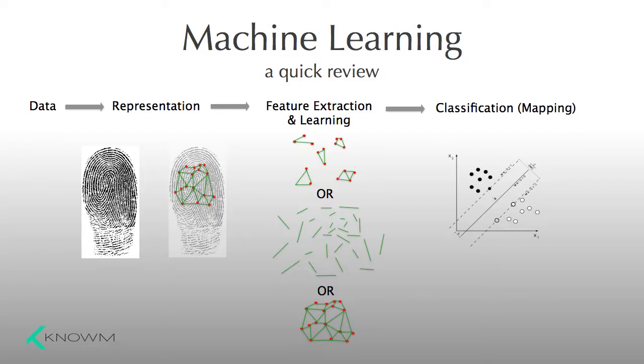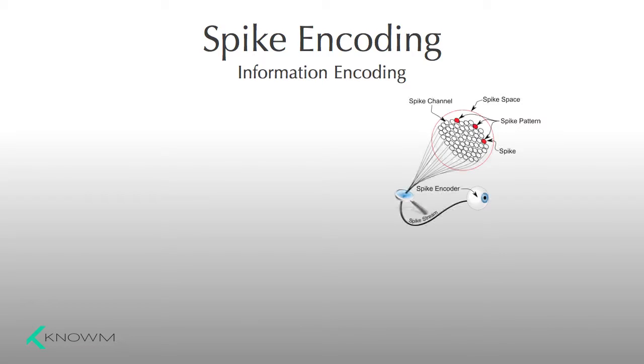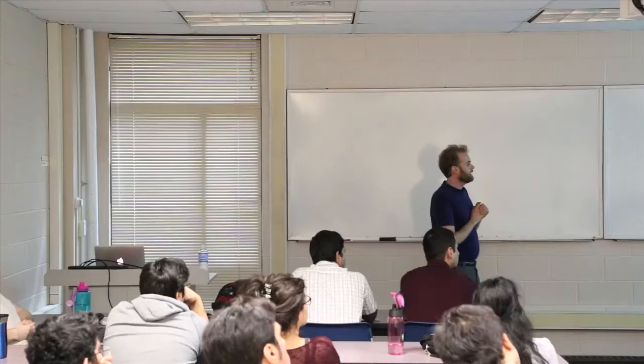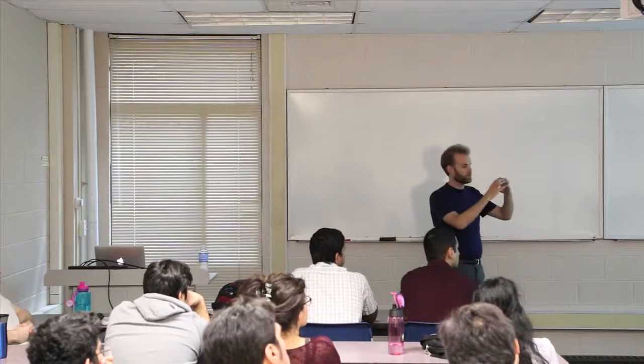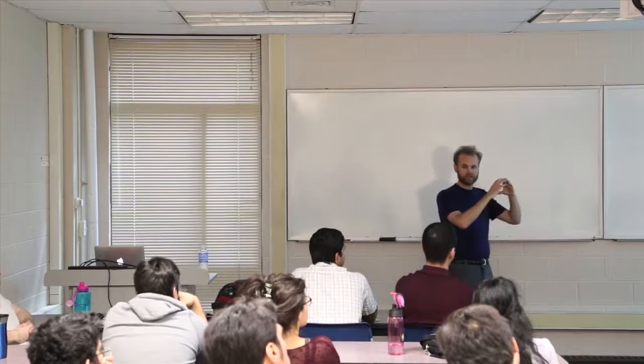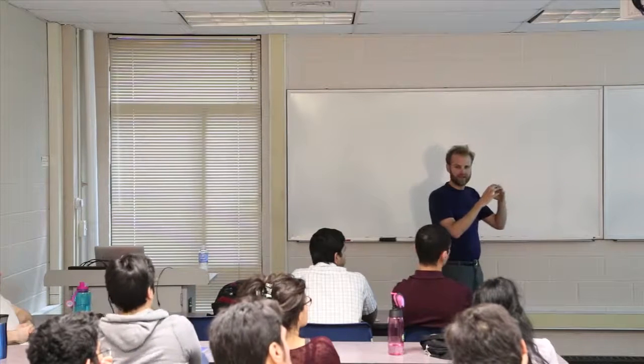Okay, so I told you before that thermodynamic RAM takes spike codes. Well, first of all, let me review what a spike code is. People use this word, and it means different things, so let me define it clearly. So that right there would be a spike encoder. It's taking energy of some form or another and converting it into activation spikes, okay? You can visualize this as a bundle of wires. The total number of wires is your spike space. The wires that are hot, that are active, constitute your spike pattern.